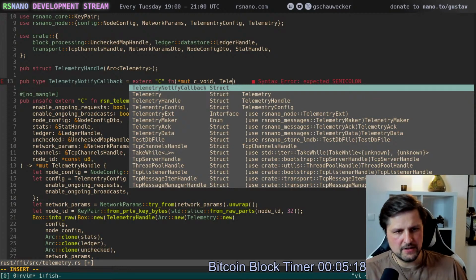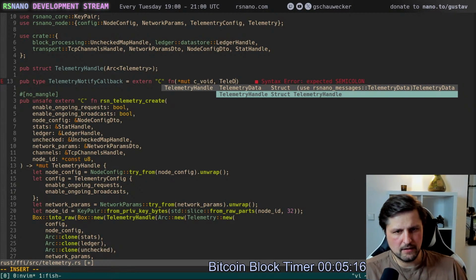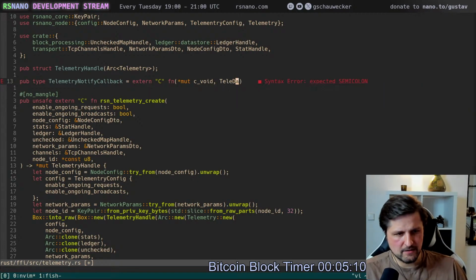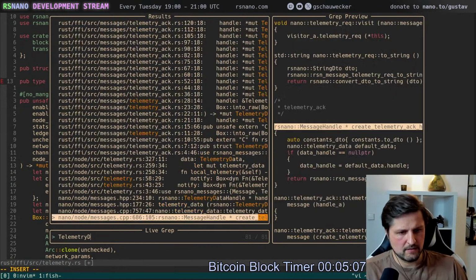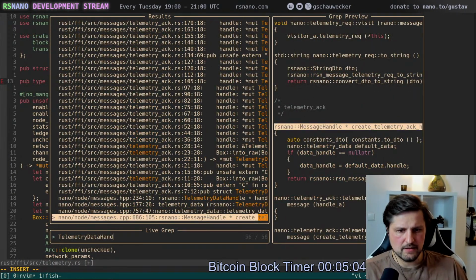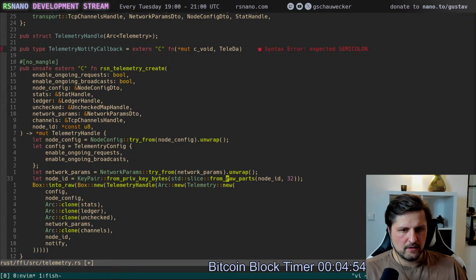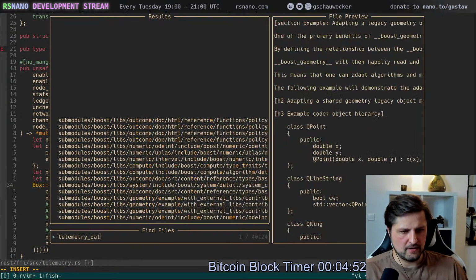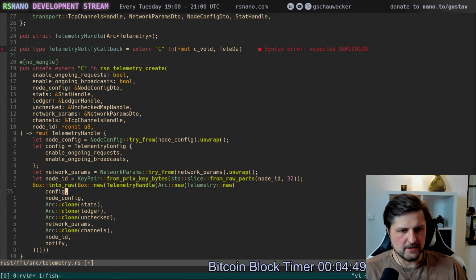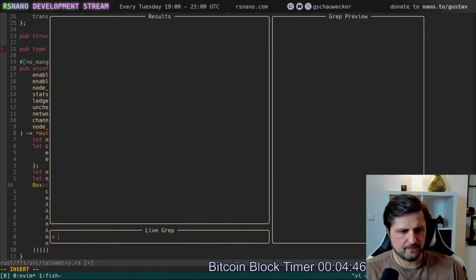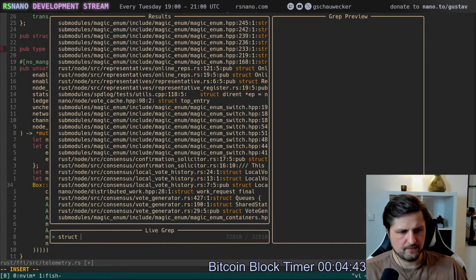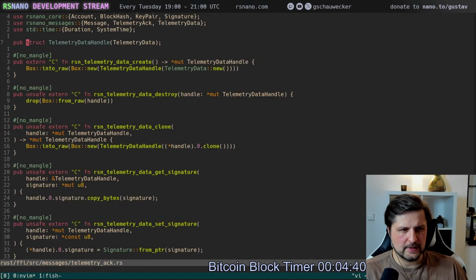So it will take the telemetry data handle. We don't have something like that? Is there one? There is one. But where? Telemetry data? Where is it? Telemetry ack.rs.